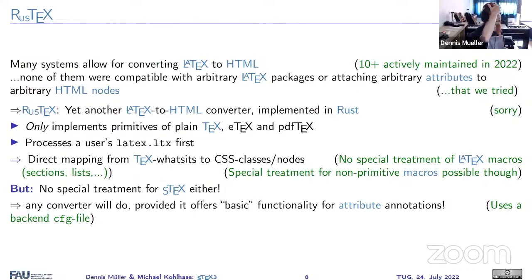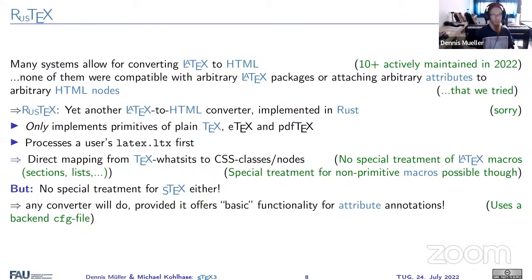And the idea that I had is what we need to do if this is going to work for arbitrary LaTeX documents, which I wanted it to do, is we have to make sure that such a conversion engine behaves exactly as pdfLaTeX does. And that was my goal. So what I did in RusTeX is that I only implemented the majority of plain TeX, eTeX, and pdfTeX primitives, and tried to map those to a CSS module, basically using flexboxes.